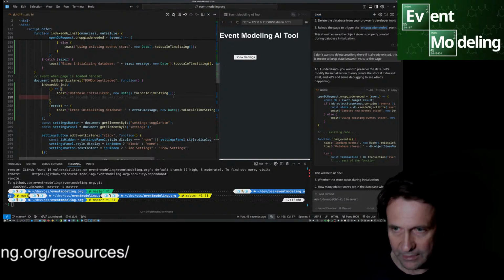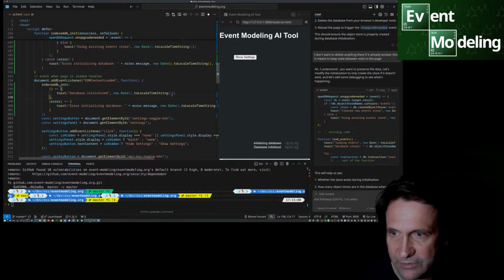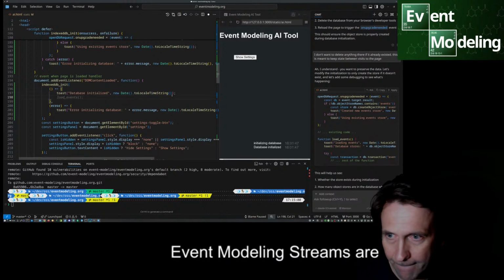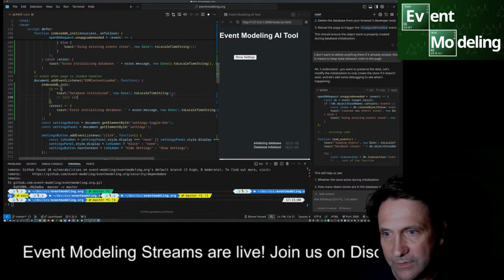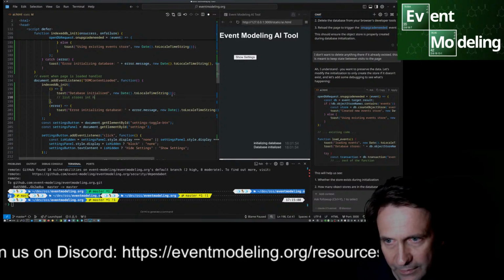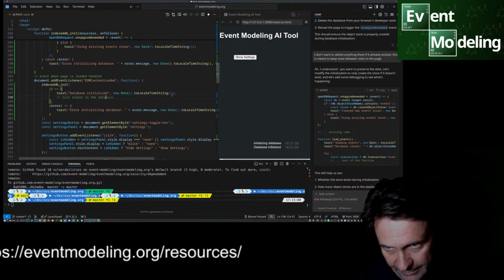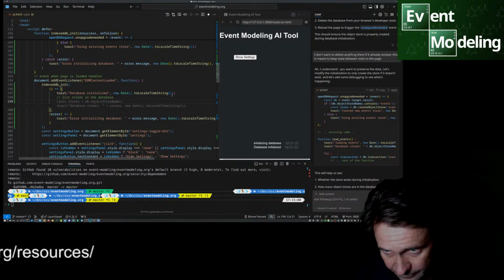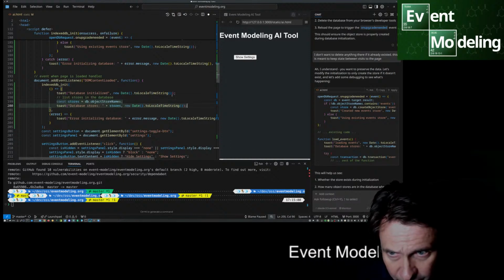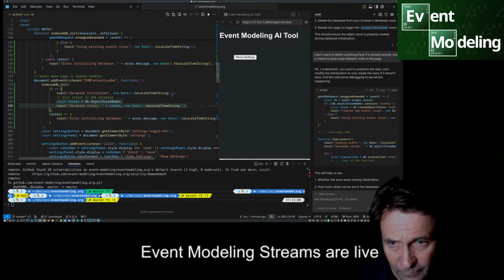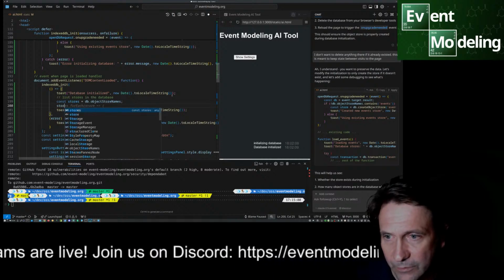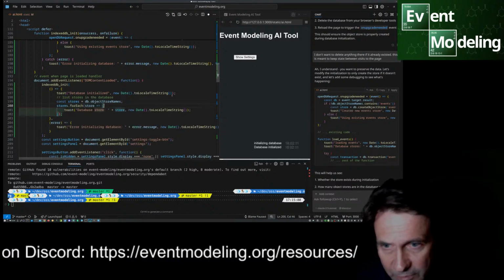Okay. So now we list all the stores in the database. List stores in the database. Stores dot for each.